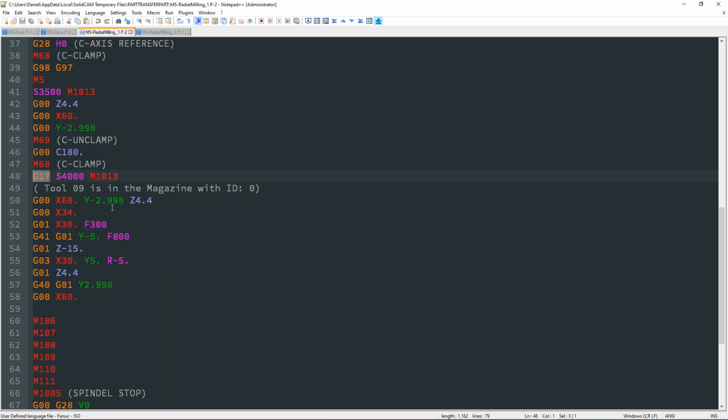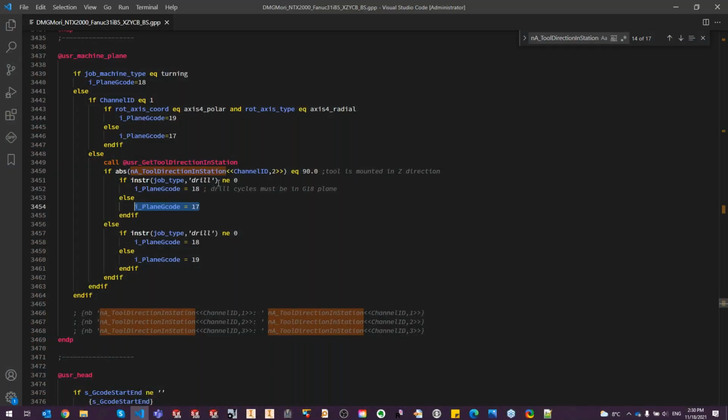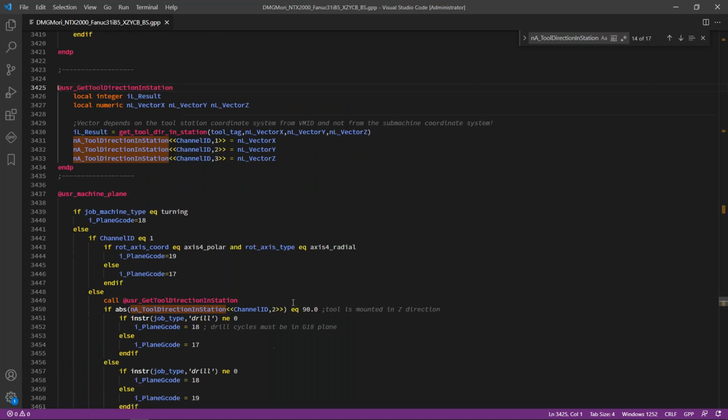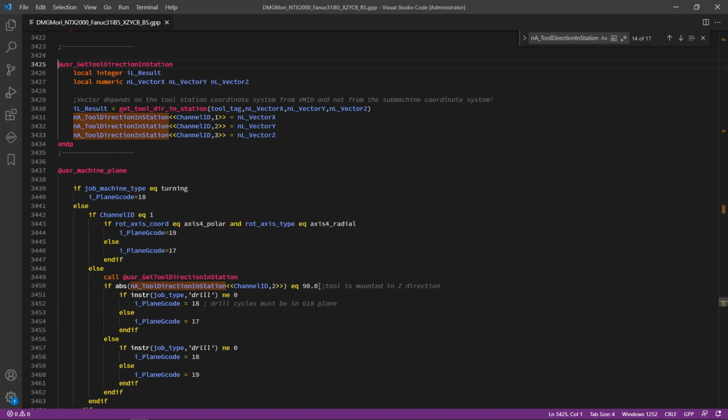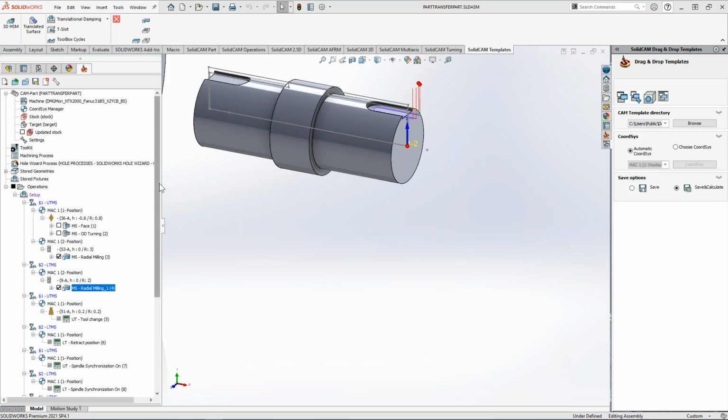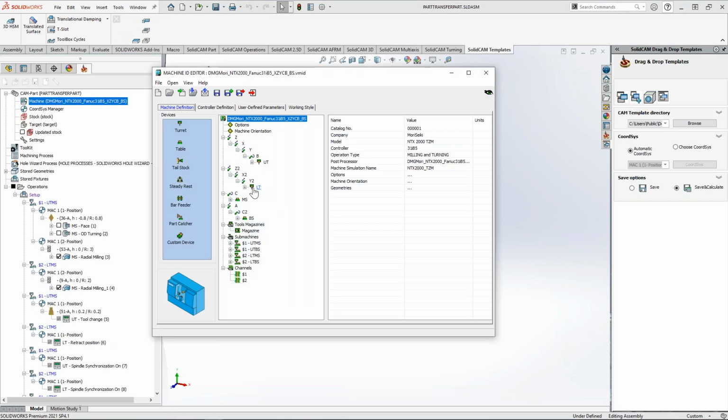Hey, we have a problem. All the posts that were using this specific get function and analyzing it with this if condition had a problem with the plane itself. Of course later with the drilling cycles and everything. But this is the core of the issue, and it's only because you put it there.